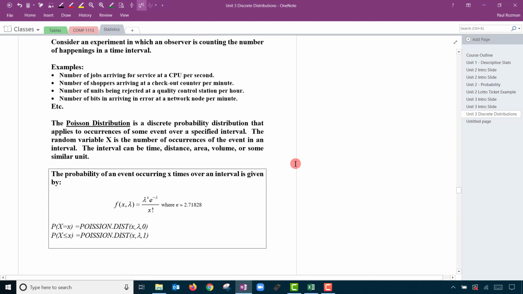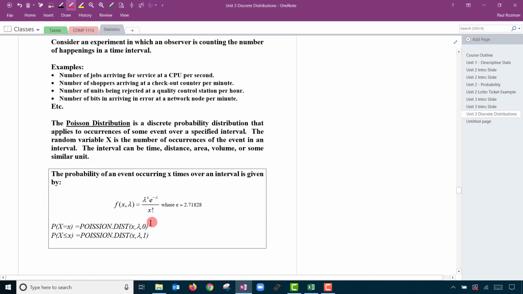This distribution doesn't have a fixed number of trials like the binomial distribution did. It has a period of time. So we can model the number of people that arrive at the bank in the next hour. Sometimes 10 people arrive in an hour. Sometimes 3 people arrive in an hour. Each of those events has a probability associated with it. That probability can be calculated using this formula.